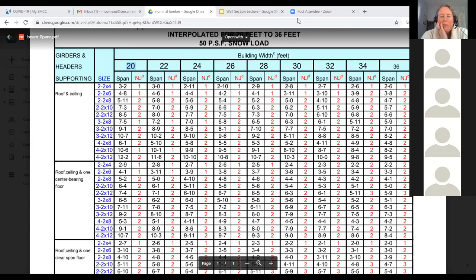So all of the microlam and the glulam, all the engineered lumber, is meant to work together because it is all manufactured in the same method. It's all glue laminated in some way, wood or fibers.